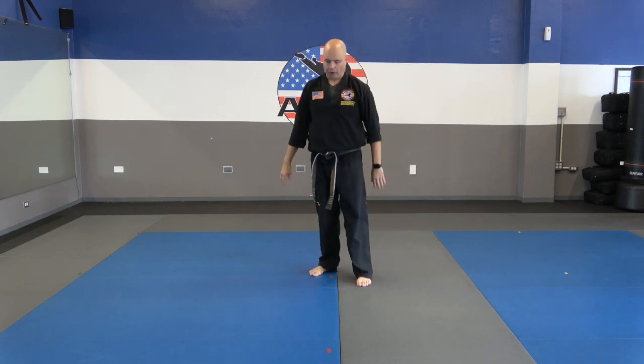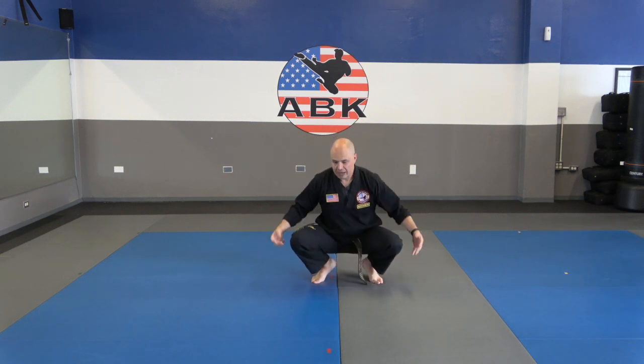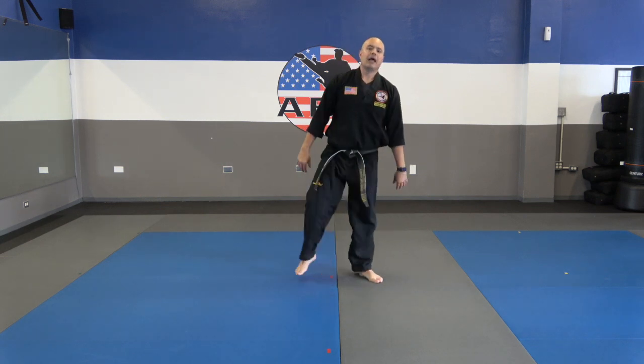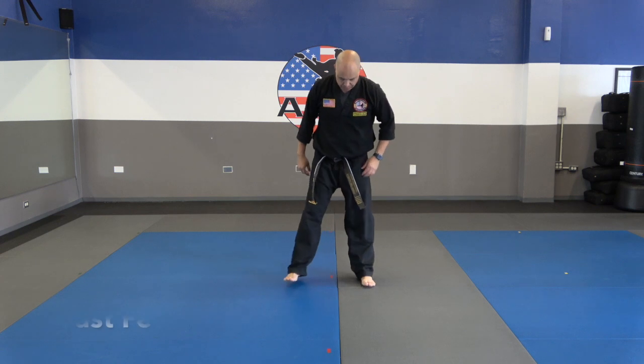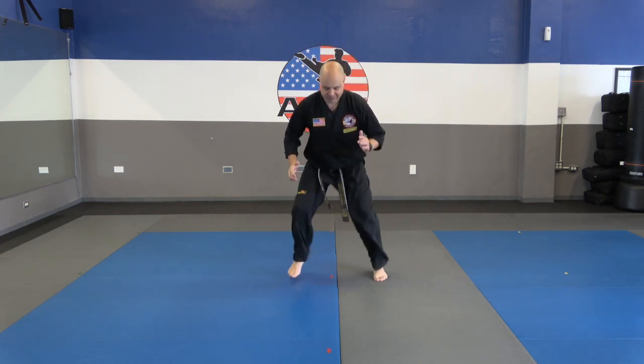Next thing that we're doing are called hoppers. Hoppers are where you're gonna squat down and you're just hopping like this, okay? You're not extending the leg, it's not a squat. You're using more of the calf muscles, okay? So those are called your hoppers. Next exercise are gonna be fast feet, okay? You want your feet apart about shoulder width, and you're just running as fast as you can, moving those feet as quick as you can.